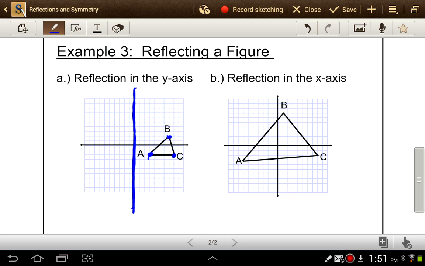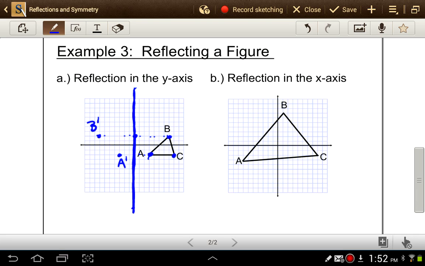So for A, it's 1, 2, 3 points away from the line of reflection. So at a 90-degree angle to that line of reflection, I go 1, 2, 3 points away. And I'm going to name it A prime. I'm going to use my prime notation again. Now I'm going to go to point B. So point B is up here. I'm going to count how many points away it is: 1, 2, 3, 4, 5, 6, 7. At a 90-degree angle to the line of reflection, I'm going to count 7 points: 1, 2, 3, 4, 5, 6, 7. B prime.